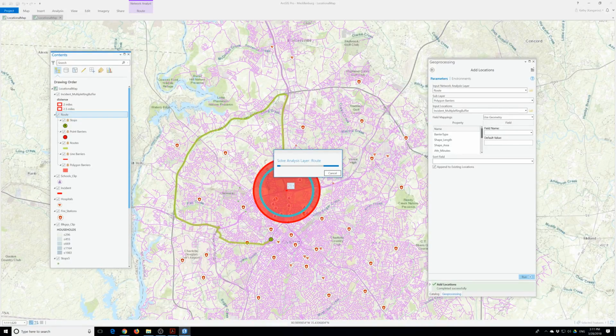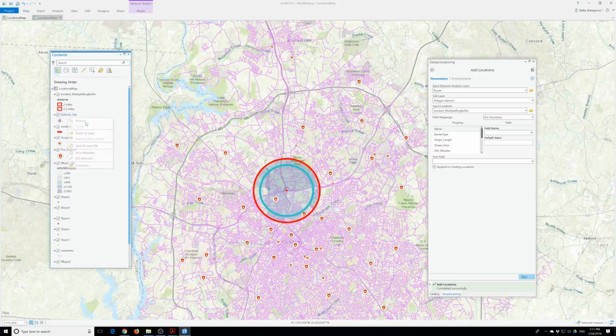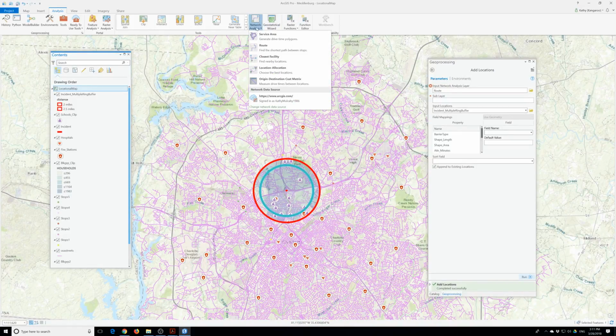We add a location and it should be the 2 miles. I didn't change. So let's redo it again then. So go to route. Let me just delete this route. Okay. Remove the route and I'm gonna go to analysis and network route.